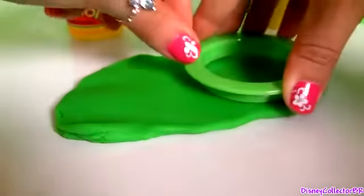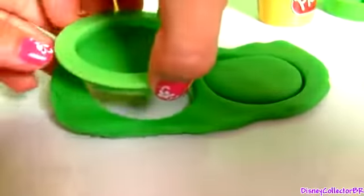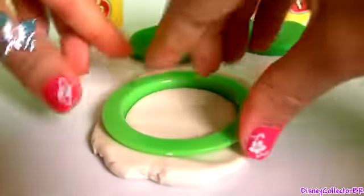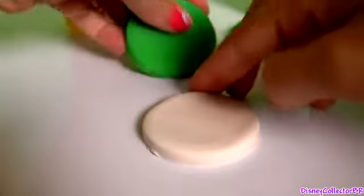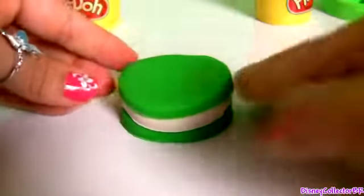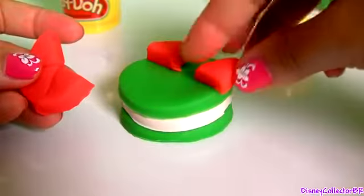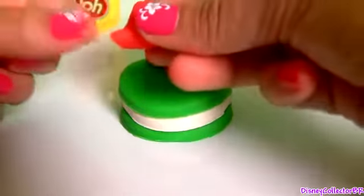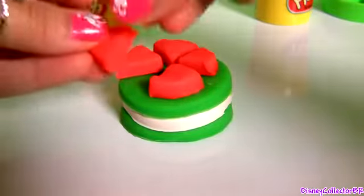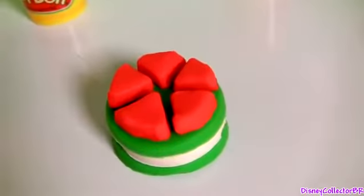With green dough, we're gonna make 2 circles. And with white Play-Doh, we're gonna make another circle. Wow, this is a beautiful apple cake.